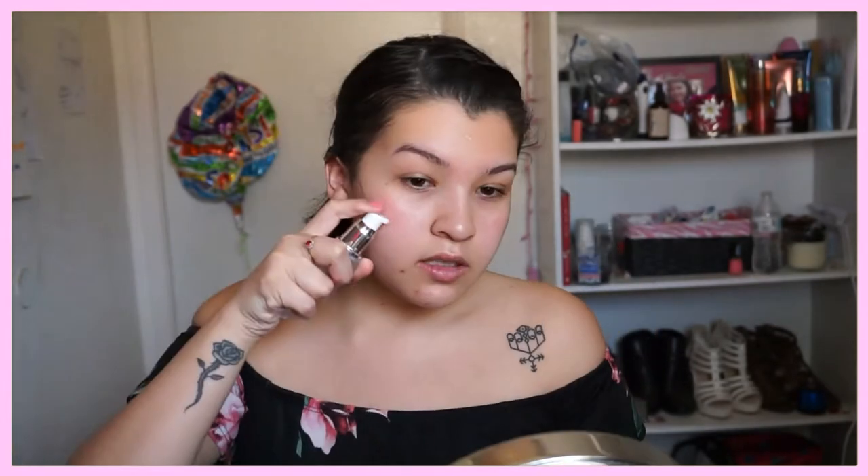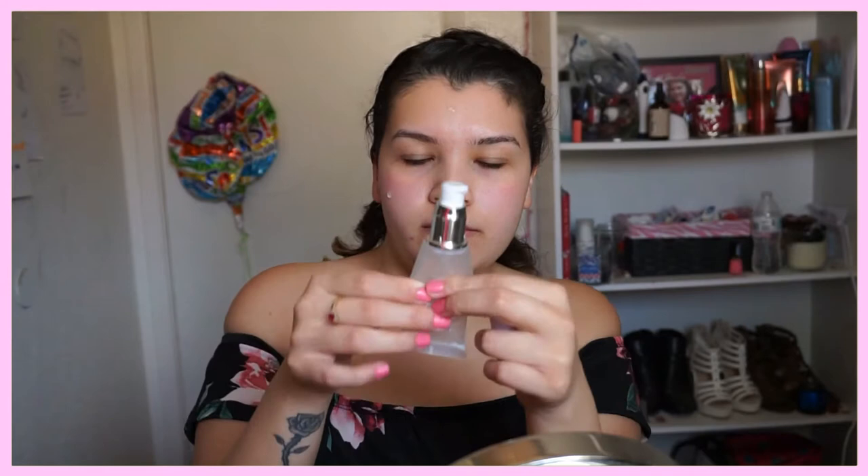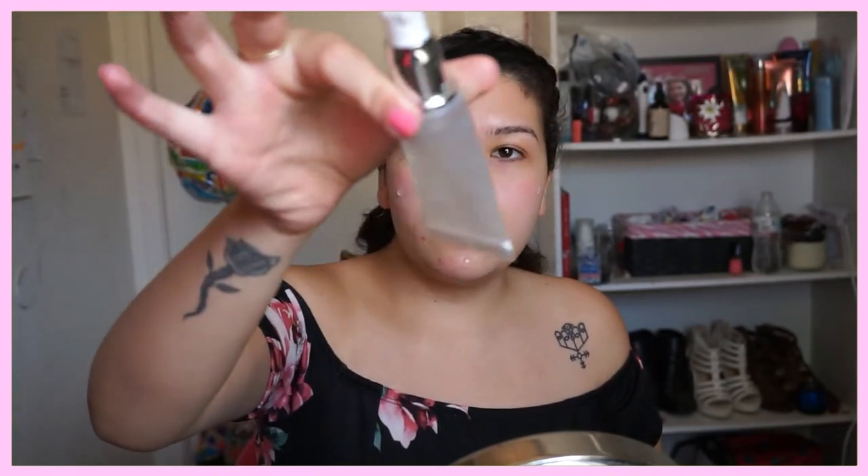Okay, let's go ahead and get into this. Should I do eyes first or face first? Maybe we'll do face first. I do have my Real Techniques sponge already damp, and I'm going to go ahead and go in with some primer today — the Model's Own Face Base primer. It's supposed to be a mattifying primer, and it's oil-free, fragrance-free, and silicone-based. So far I do like this primer, I just feel like the pump sucks, because it doesn't go all the way down into the whole product.